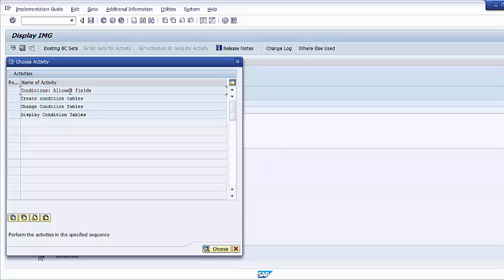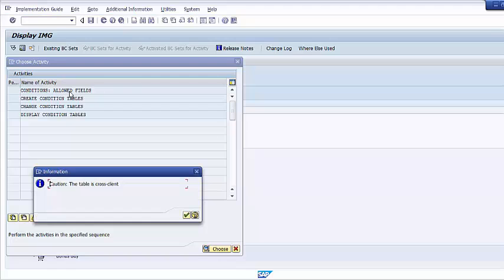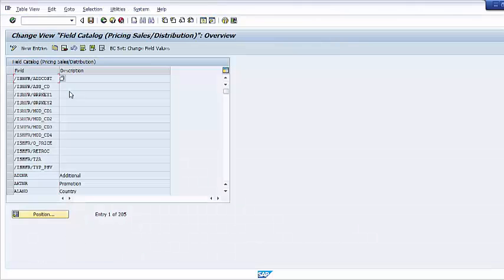Click on conditions, allowed fields. Using this transaction, you can check the fields available in the standard field catalog. If this list does not meet your requirements, you can access a larger list of fields in the catalog by using a drop-down list.